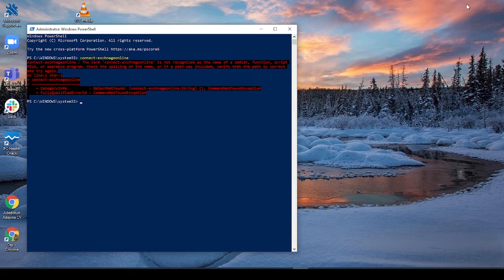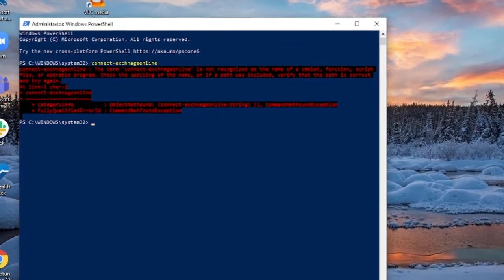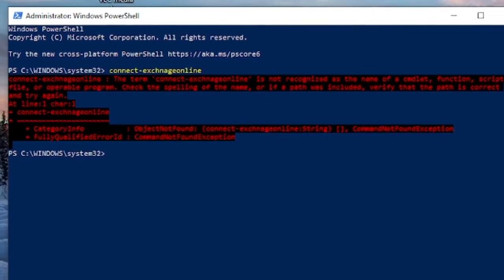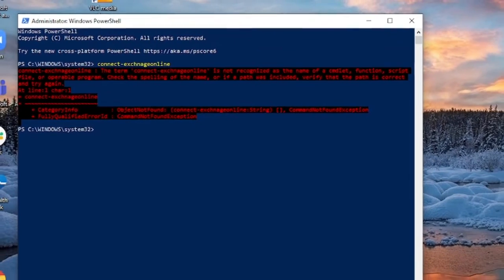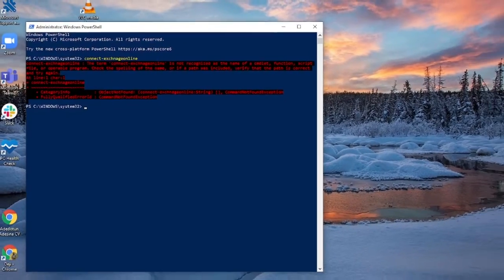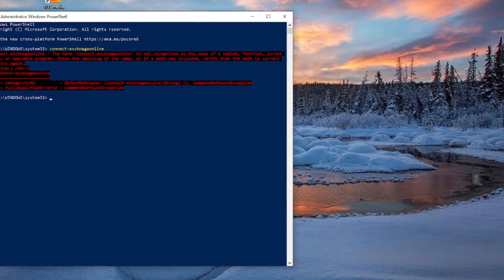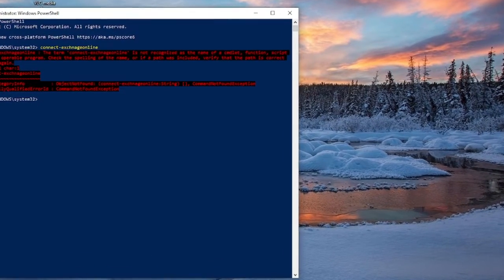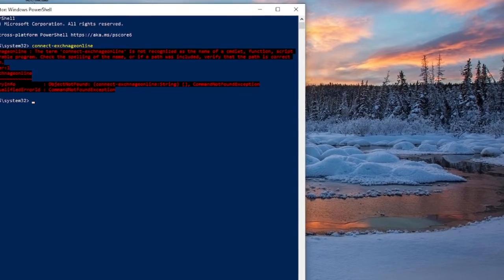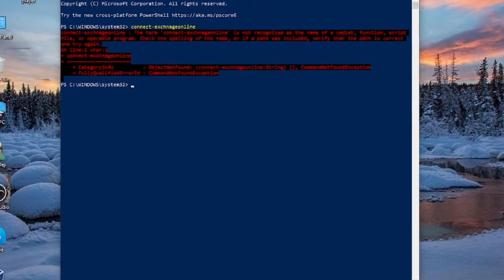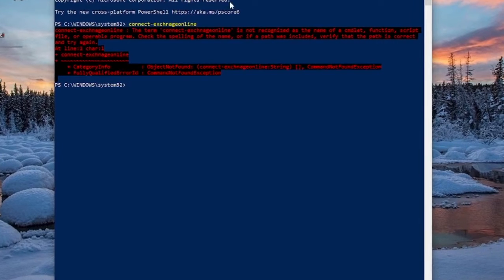So today I'm going to be showing us how to work around popular errors that we might get when trying to connect to Exchange Online service, or generally Microsoft online services. So for instance, here I'm trying to connect to Exchange Online, so I get this error: the term Connect-ExchangeOnline is not recognized, whereas this cmdlet is actually correct. The reason why my computer is throwing this error is because I have not installed the module to allow me to connect to Exchange Online.